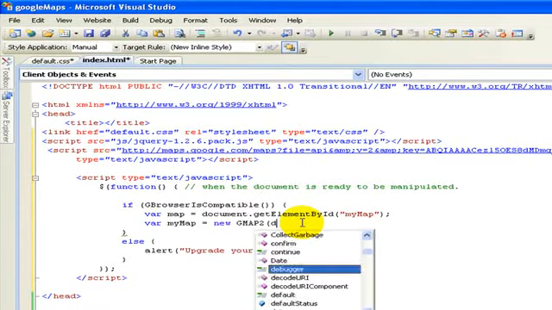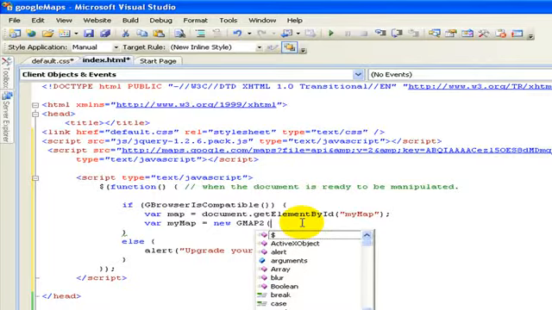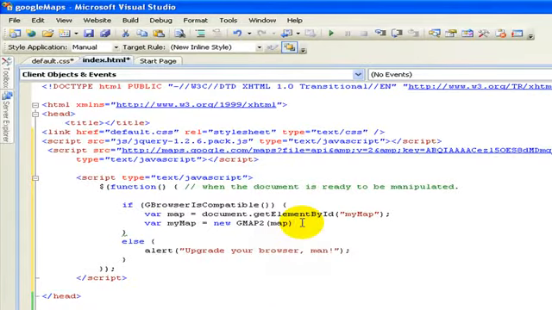I could just put document.getElementById in here, but I'm not going to. And I'm just going to pass in the variable that I created that's equal to document.getElementById myMap. All right, so now we've told the GMap class where our div or where our map is going to be placed, and it's going to pick up those height and width values.